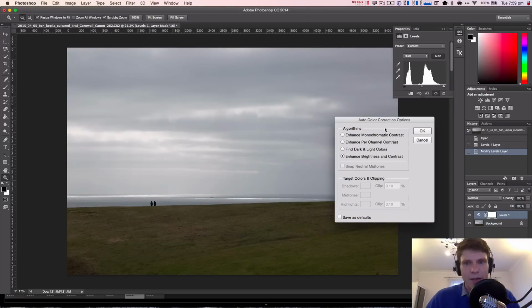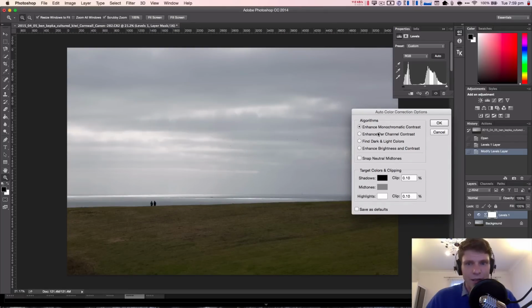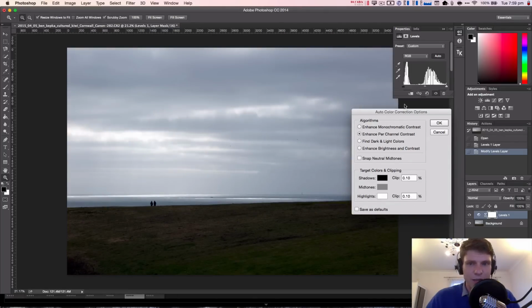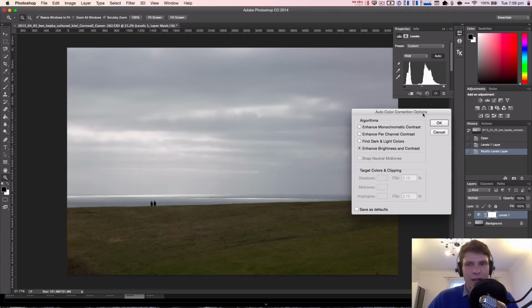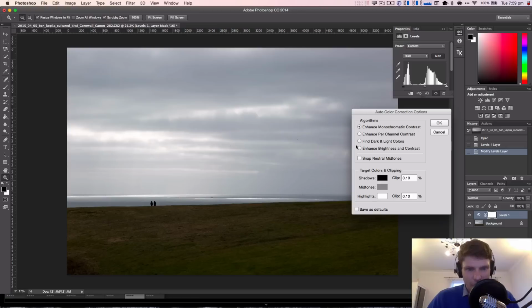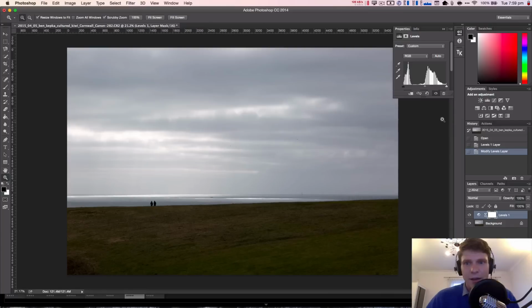That'll bring up this menu here. From this menu, you can click through four different ways in which they do basically what I've shown you how to do there manually, but using per channel contrast, finding the dark and light, and just enhancing, which is similar to what I did initially. So we'll pick one here that gives us a bit more contrast. I think that's sort of a bit of a blue tint, so I'll go with this one, which stretches out our histogram there. Click OK.